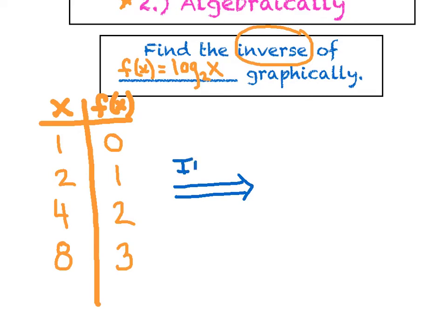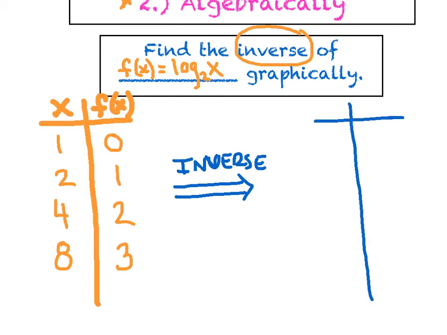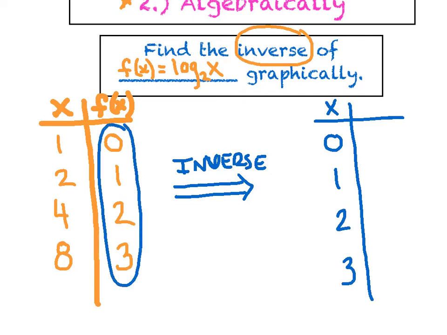So when you're finding the inverse, all we have to do is take this table of values and flip everything around, or swap them all. Now my new x values are 0, 1, 2, and 3, because those are what used to be my y values. Now look at the title here. I'm putting f with a little -1 up there. That's our shorthand notation for inverse. Those values are what used to be my x's: the 1, 2, 4, and 8. All we're going to do is graph both the orange and the blue function on the same axes and see what kind of relationship becomes evident.